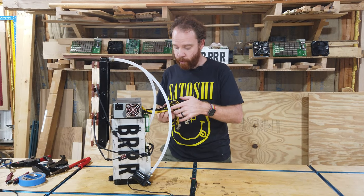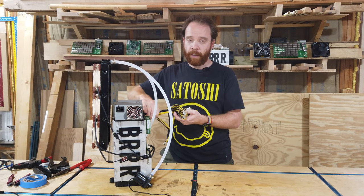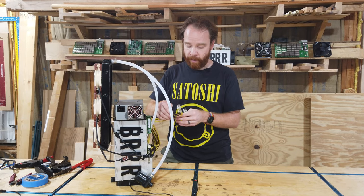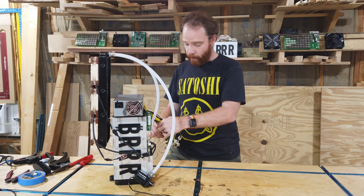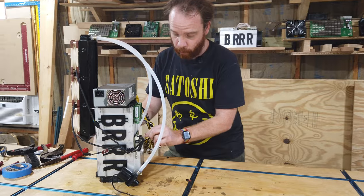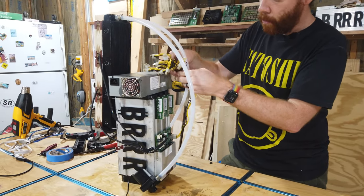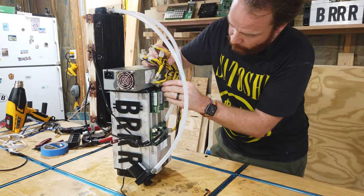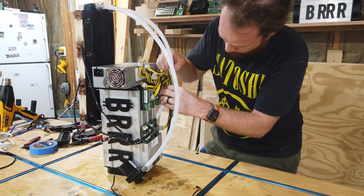And I actually removed all, there's some shrink tubing over these when you buy them. I removed them because honestly, it's much easier to mount all of them onto the miners. Now, one of them goes down here to the control board, and the other ones all go to the miners themselves, and we just connect one by one into these miners, into the hashboard.